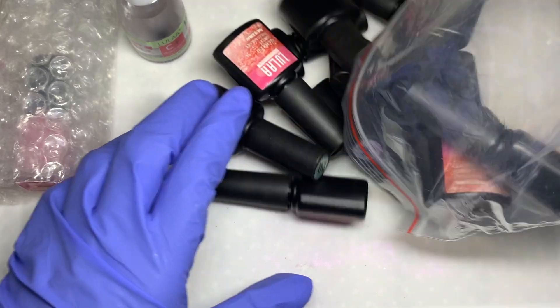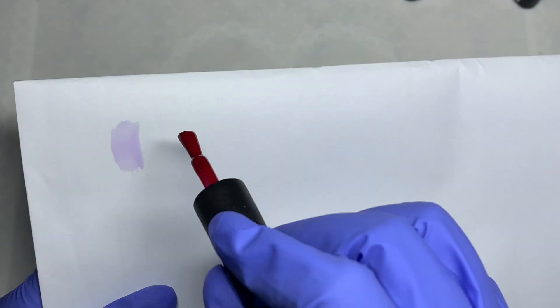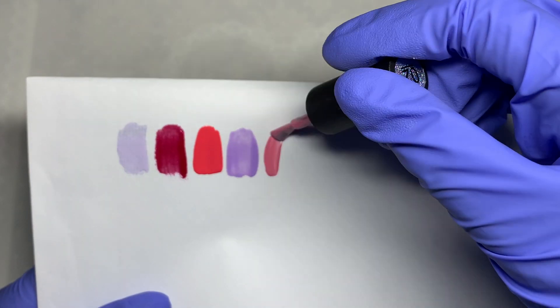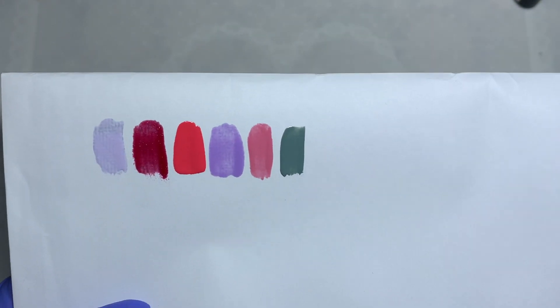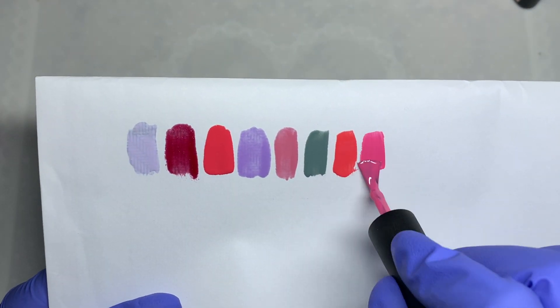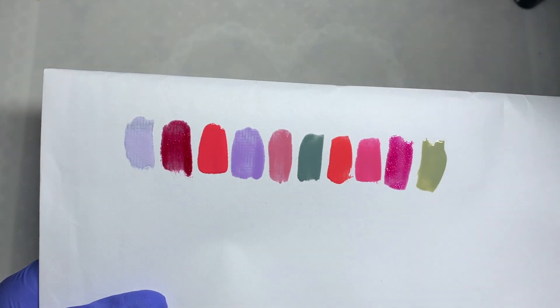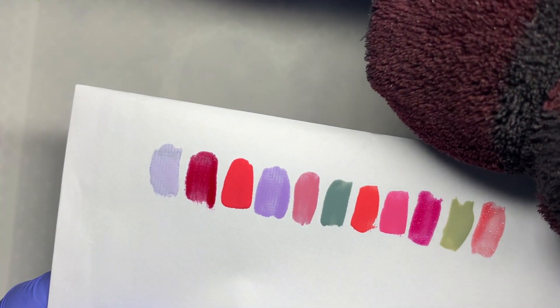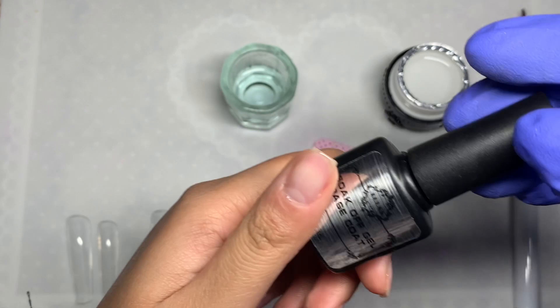The next bag comes with all the gel products — and this is a gel polish kit so I got a lot of gel polish. I'm doing a quick swatch of all the colours; there were too many to show individually but all the shades are numbered and I'll tell you which numbers I'm using as the video progresses. This kit was definitely tailored more towards pinks and reds, though they've thrown in some really light colours like a purple and a light lavender-ish shade at the beginning.